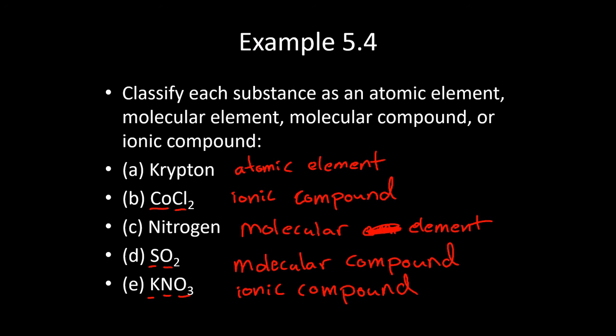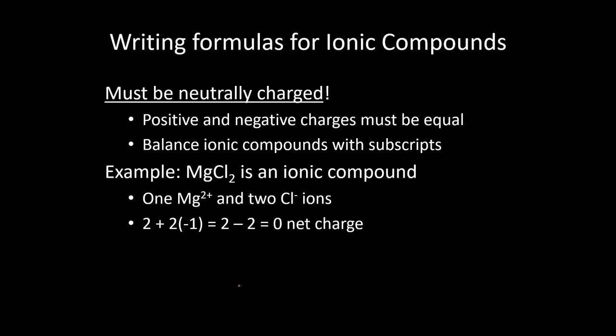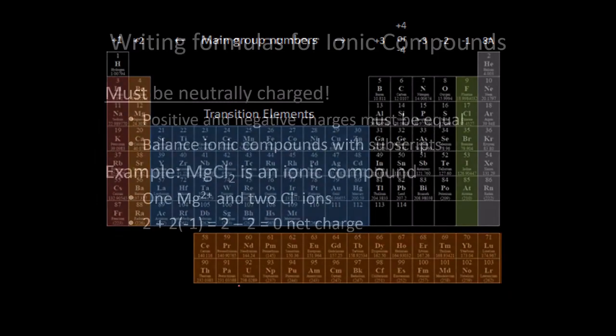So there we go. All right, I think we'll call it there for this video. In the next one, we will talk about determining the correct formula for an ionic compound if all we know is what atoms are present in the ionic compound. And then if we have the time, we might get into nomenclature. We'll see if we can get that far. So I'll see you there.